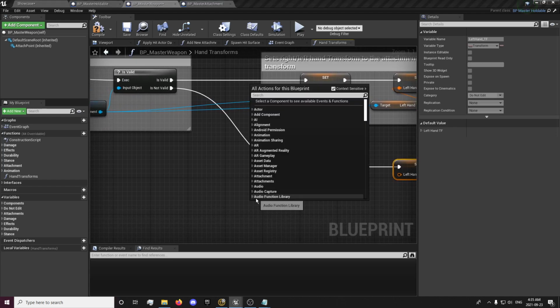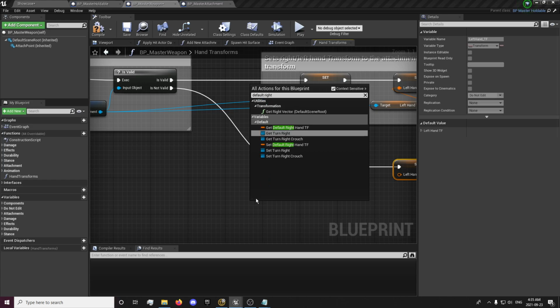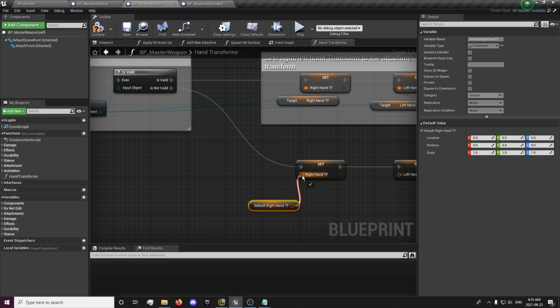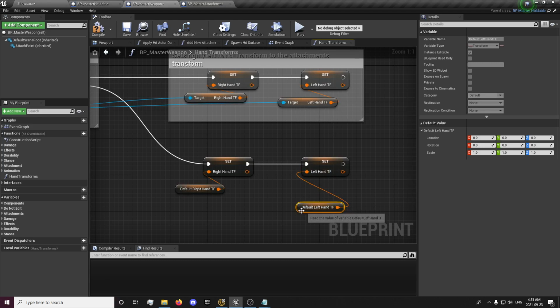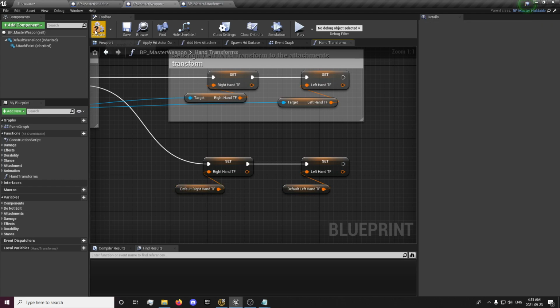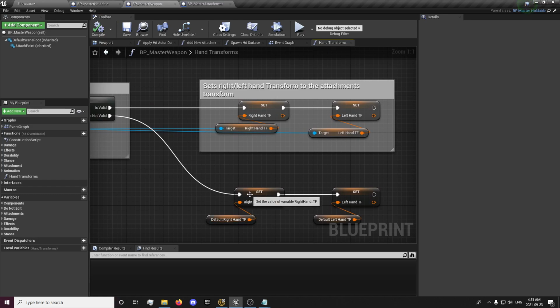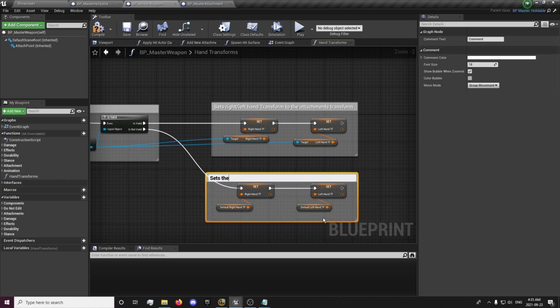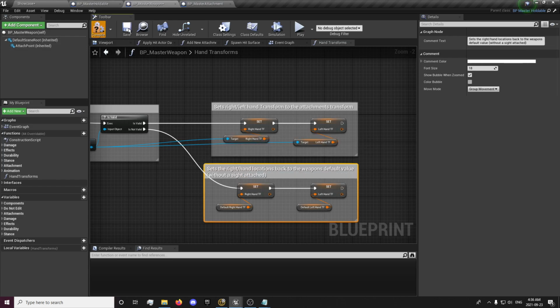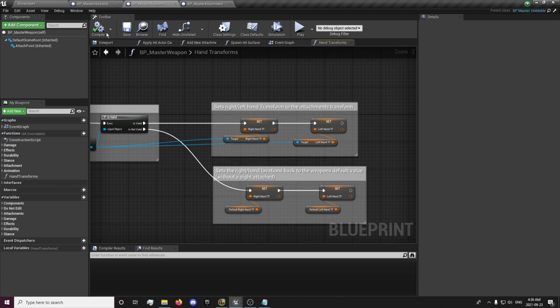Now we have these, and we're going to set these to our defaults. Right hand. No default left hand. And I'll just set it to the values that are defaulted in our weapon, not our sight. And this is the value that can be sent. That's a do not edit value that's sent to the animation blueprint. So that'll allow you to adjust the animation specifically when you don't have a sight attached rather than just going to zero.